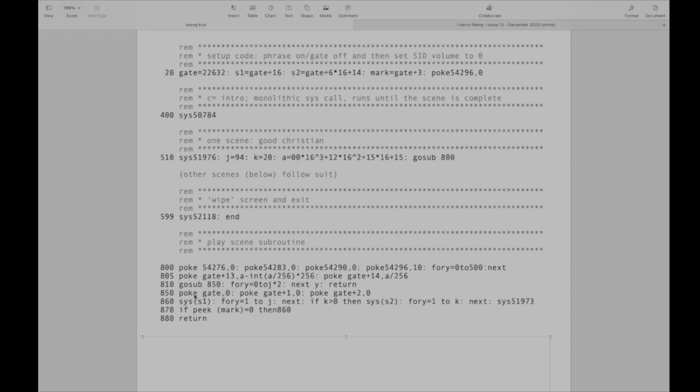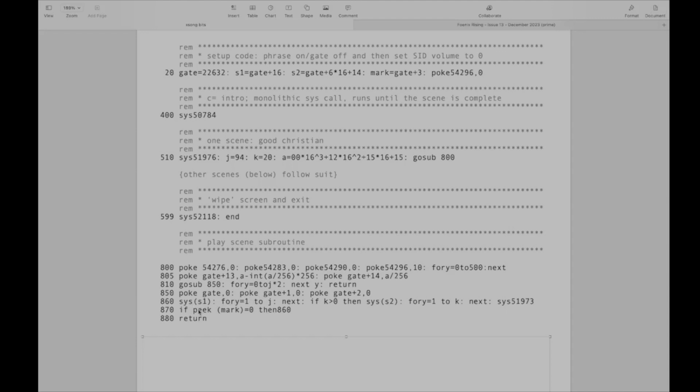Now 850 pokes 0 into a couple of registers. I believe these are the registers they use to hold the most recent tone played, such that when it comes back with S2, it can AND it with FE hex, otherwise known as 254, which means that the gate bit won't be set. So this goes on until the song's over, essentially.